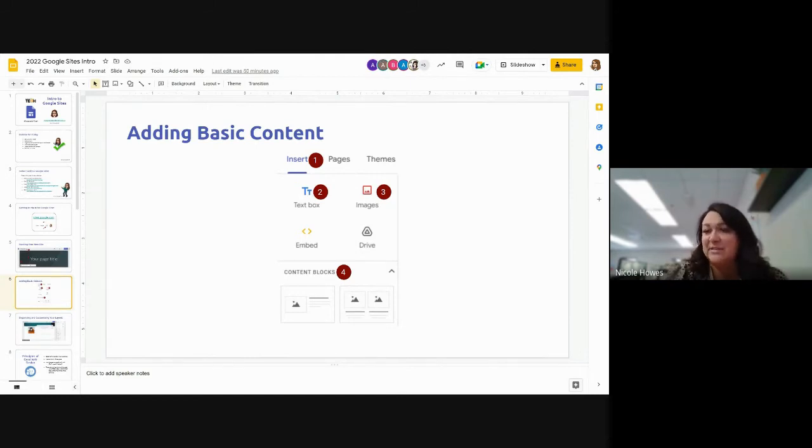The other piece that I said is under Insert is images. And again, you have the option to upload or select. When you click upload, like I said, it's going to bring up what you have on your computer. So if you've taken a picture of the front of your school and you wanted to add that here, you could absolutely do that. You'd want to upload it to your computer first and then find it.